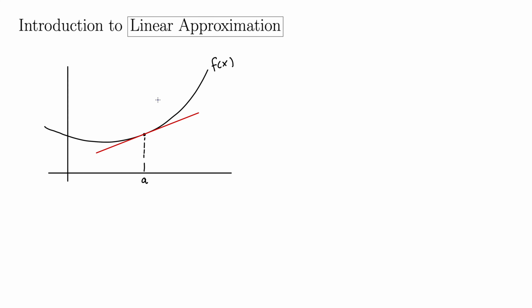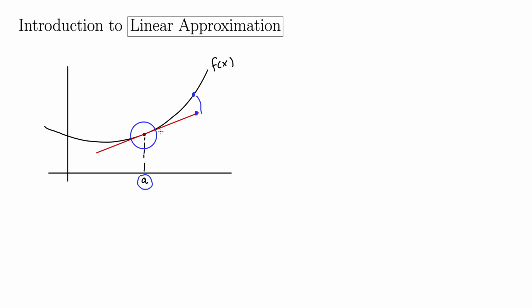equals a. So notice, as long as we stick around the point x equals a, this is a pretty good approximation. Look, the red and the black don't deviate much, but if we come out here far from a, this is a bad approximation. Look how far off they are. We have f of x way up here, but the linear approximation is way down here. So the idea is you select a point that you're interested in, we'll call it A, and then you do the linear approximation at that point A.